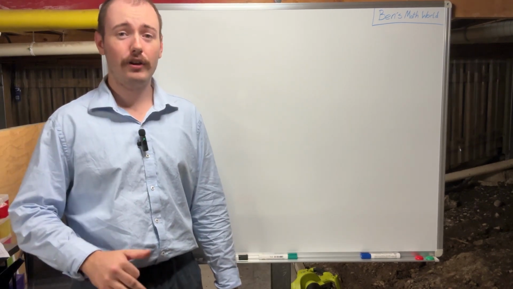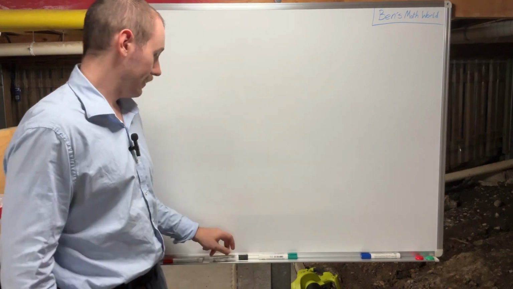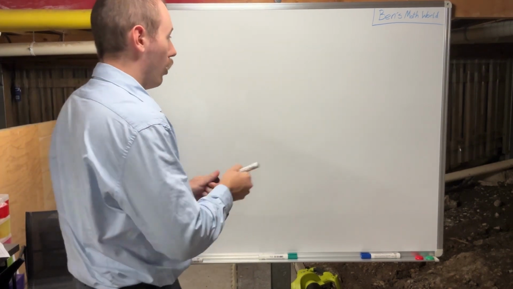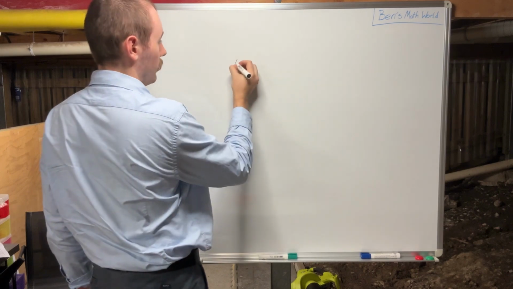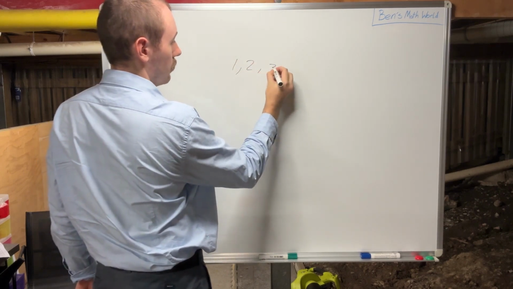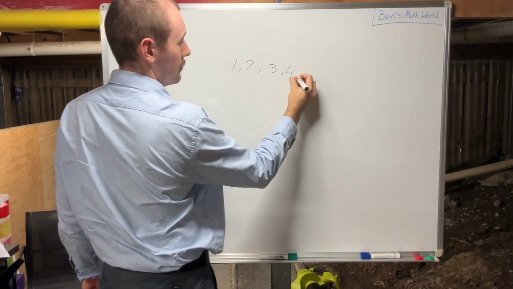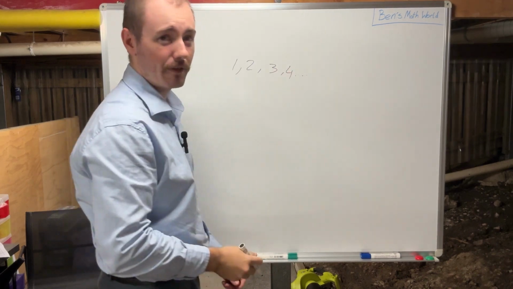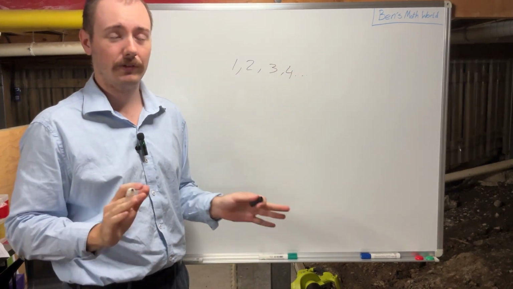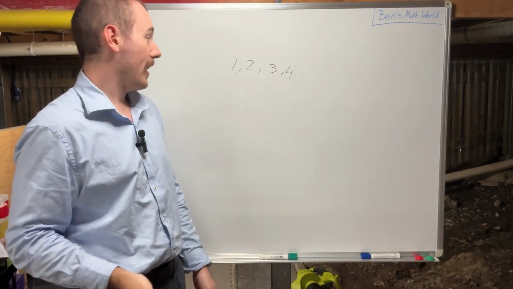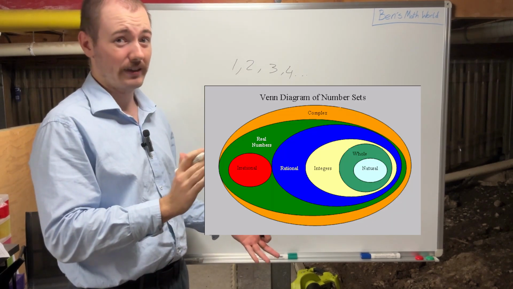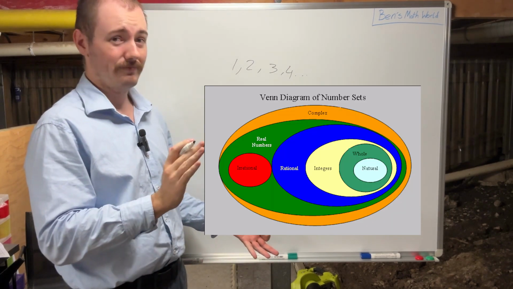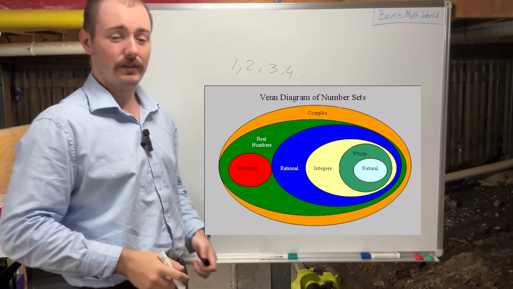Okay, so first let's go over natural numbers and what they are. They're simply all of the whole numbers from 1 to infinity, just like that, pretty simple. It goes all the way up, whatever number you can think of, but it doesn't have decimals and it doesn't have fractions, okay? And natural numbers fit into number theory here. You don't need to know this, but that's where they fit.